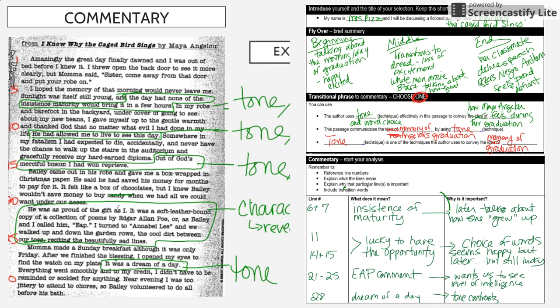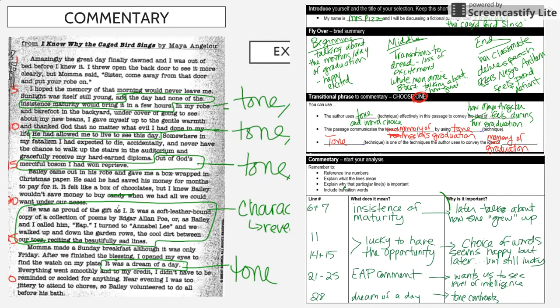I chose this line because of the word choice, with insistence maturity. It connects later on to the passage because at the end of the passage, Maya Angelou does grow up. It's not that she ages insanely, but her maturity level increases. I thought that at the beginning of this passage, for her to talk about the insistence maturity that it would bring in a few hours was really poignant because she does mature toward the end. And I thought that word choice at the beginning was purposeful.